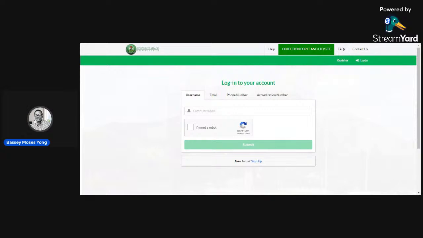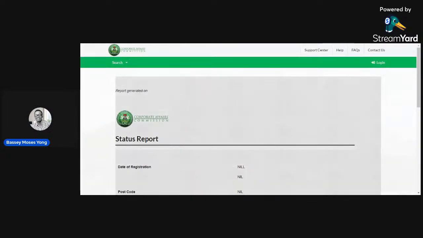This is the link. I think even if you remove the slash, you still get to the site. Okay, it doesn't work that way.